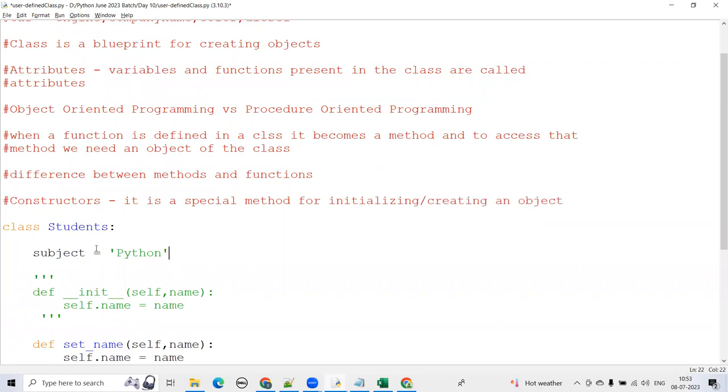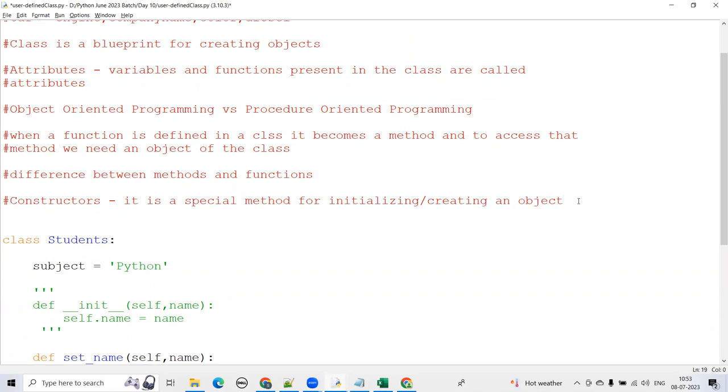So what it was doing, guys, it was calling the constructor of the parent class of all the classes in Python.